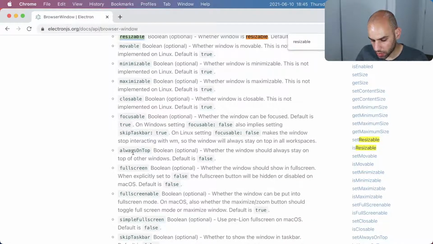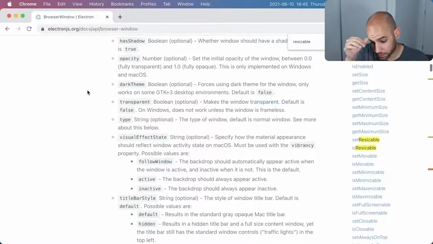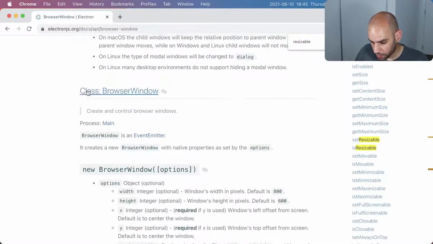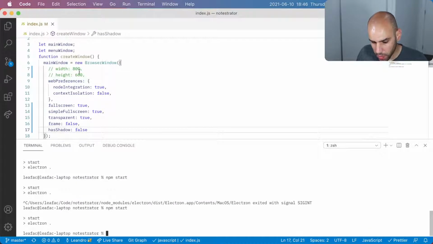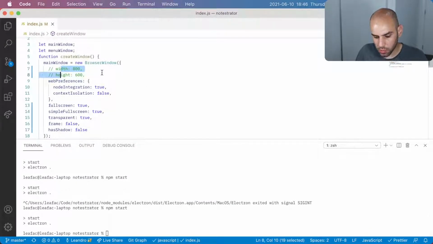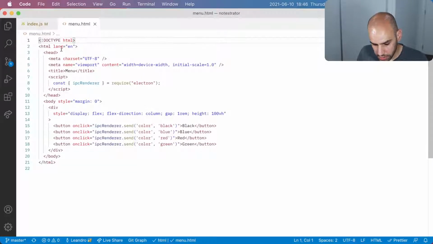I do want it to be always on top, so probably I need to go over all these options and see all the ones that I want. But I was thinking about width and height. Maybe there will be some sort of full screen option that will set the width and the height. Oh, maybe not. It's not the width and the height of the window. Yeah, so maybe the width and the height over here is okay, because the window does seem to take the full screen. When we had a white background, it was over the full screen. So maybe the issue is not the window, but our HTML has a script in there.